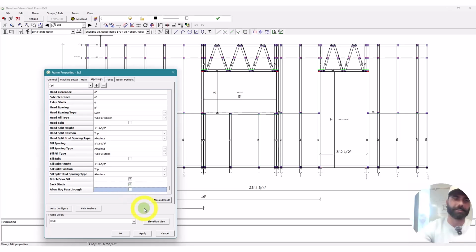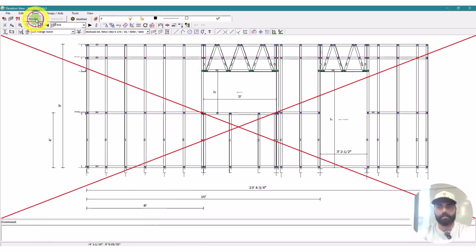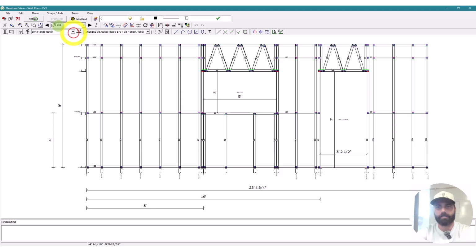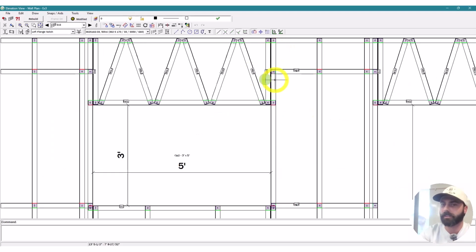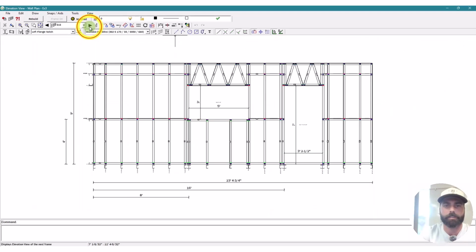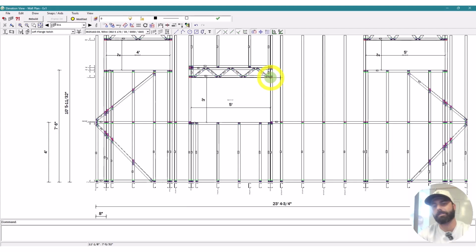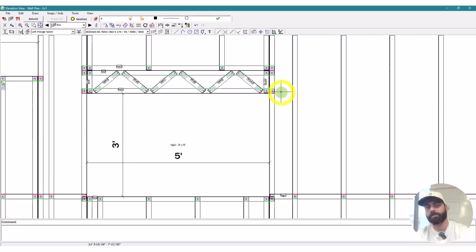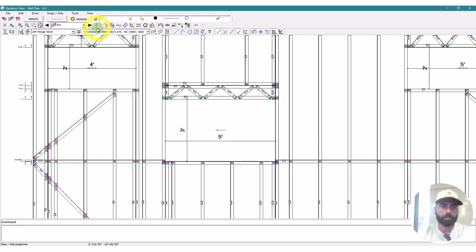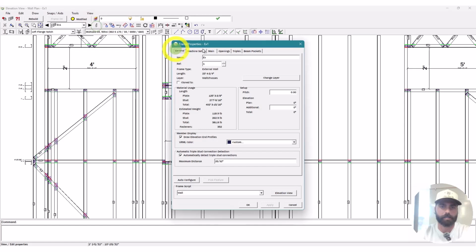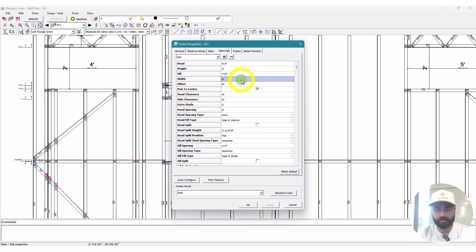If this was just an 8-inch header on top, we'll go ahead and do this too, right? That looks like a header. That's what you would see in steel. Sometimes if this was a massive opening, what we'll do on opening 2 as an example, opening 1, I'm going to make this 5 foot to match the other side. We're going to go to opening 2. I'm going to move this over a little bit. And then we're going to go down. We're not going to allow nog pass-throughs.